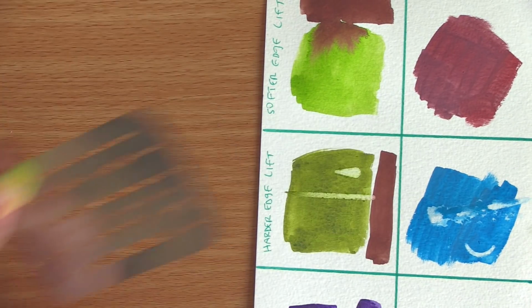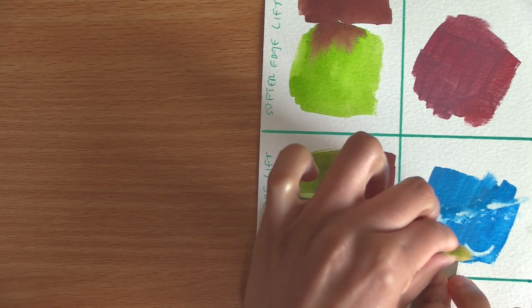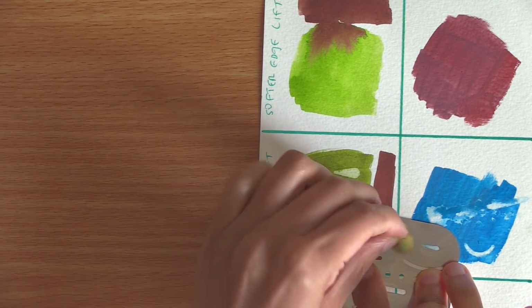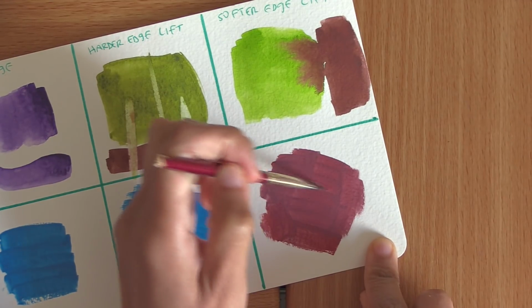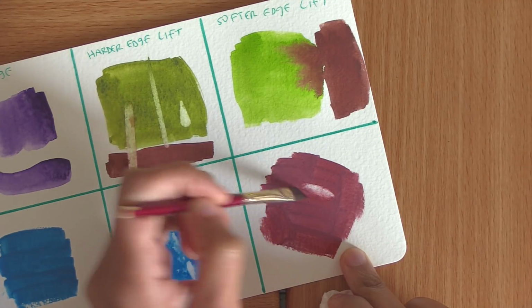And I got some water seeping under my stencil during my first try, resulting in a messy smear on one of the gouache shapes, so be wary of that. You can also brush over your dried paint with a damp, clean brush and gently lift away for semi-soft edges. I prefer this way as it's more predictable than using a stencil, no sudden leaks or smears.